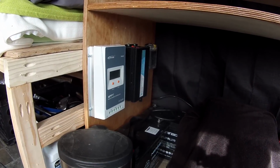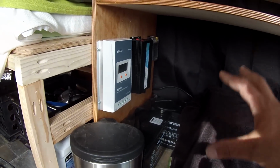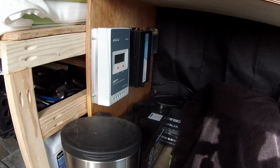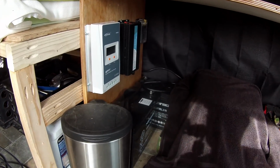I just do this kind of as I go, feel it out. That way I'm not set with anything and then I have to do a tear out because it's not working out. So I'm going to kind of shift them around in a few different spots, see what works the best, get my chair in here, see how much foot room I have.